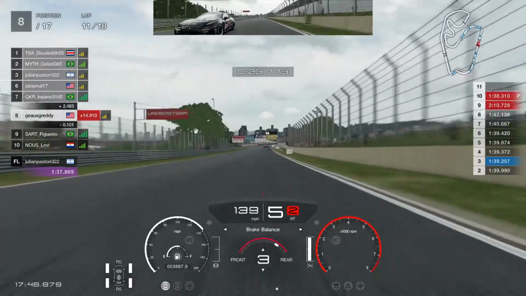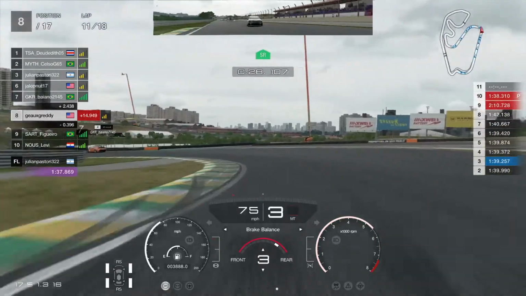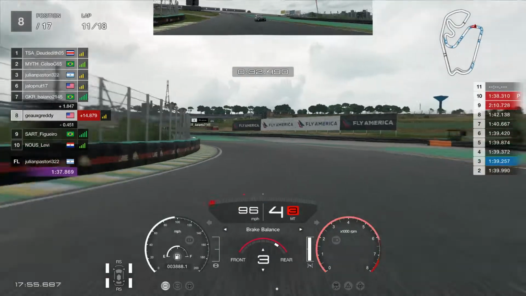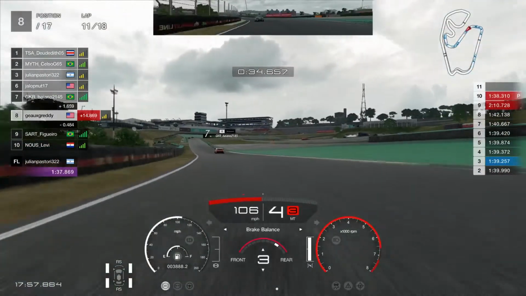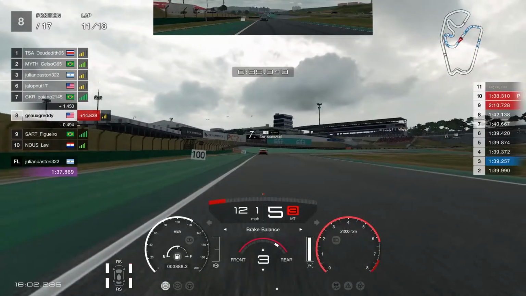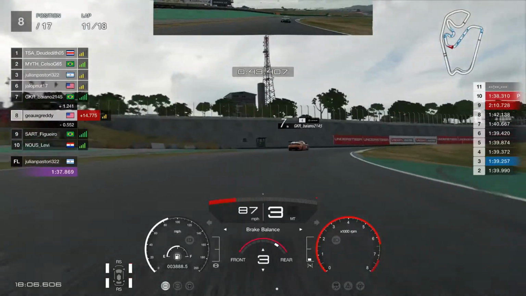So I'm able to get the undercut on Figueroa on the soft tires. Now, again, I wasn't sure what tires he was on. I didn't know if he was on softs or mediums for sure. I was pretty sure he was on the soft to start the race, but I didn't know. So I'm just going to do my best, get my head down, and try to leave him in the dust. Now, I got to get 9 laps on the soft, so I couldn't be too hard on him.